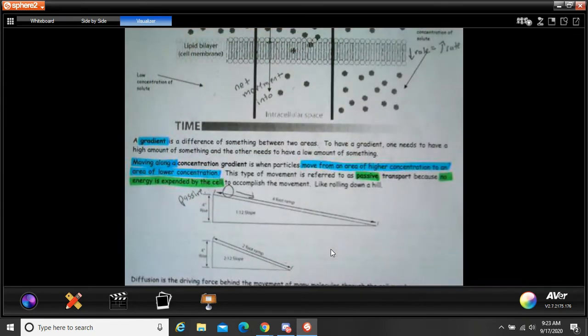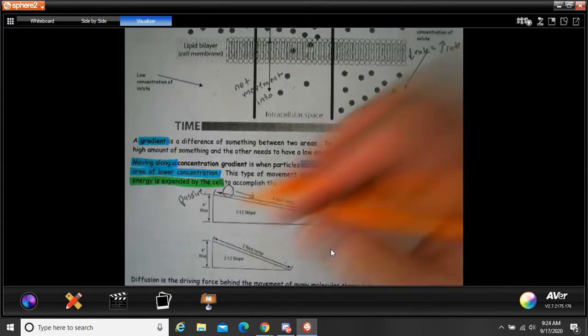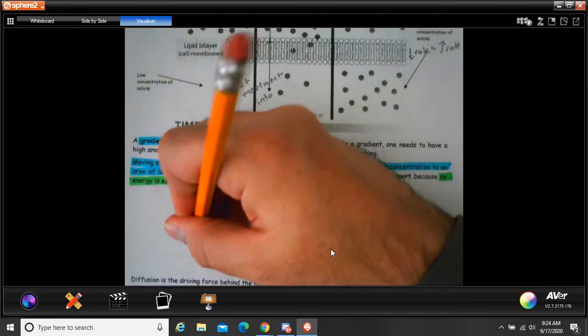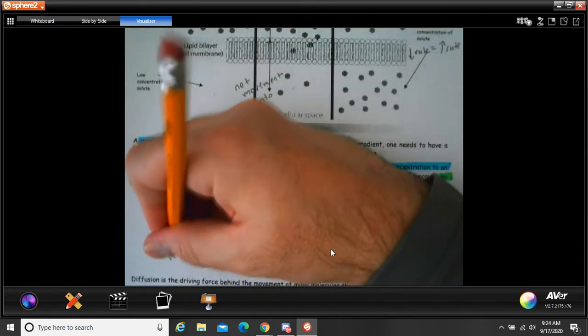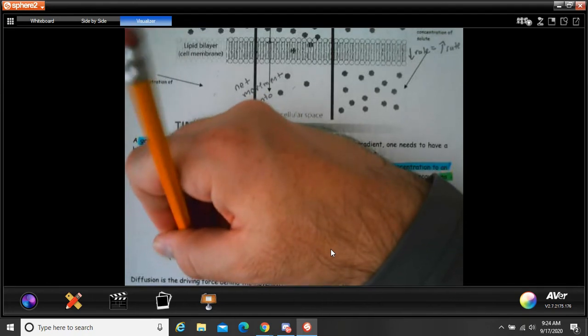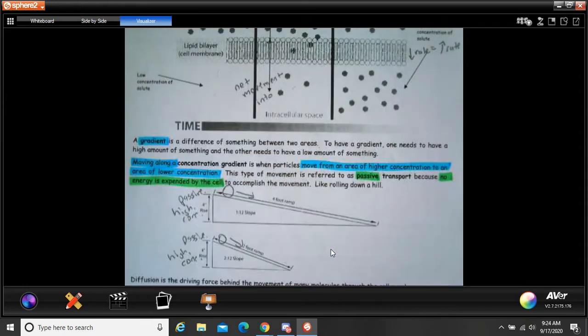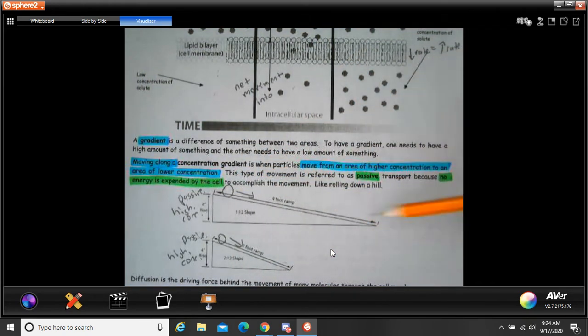If you look at this one here, it's a little bit steeper in that it doesn't have as much distance for the rolling down to go, but the same thing would occur. This is also going to be passive starting at the top here, right? And this represents the high concentration here. This represents a high concentration over here. And then this ball will roll down or diffuse down its gradient. It will move along the gradient down the ramps.